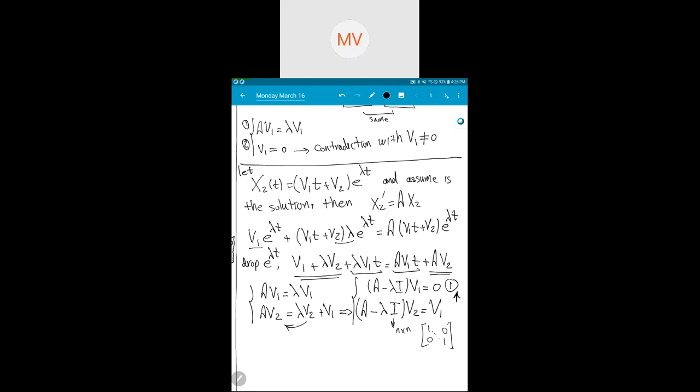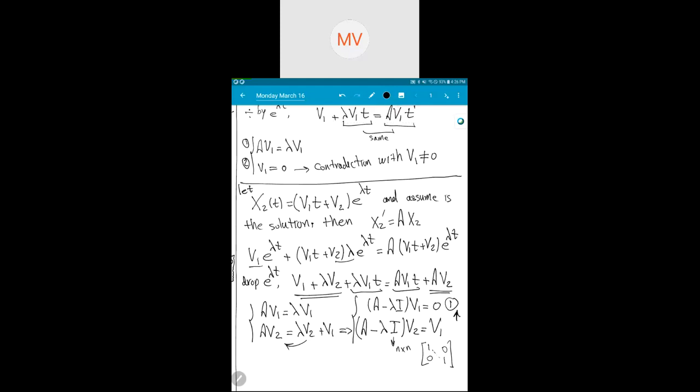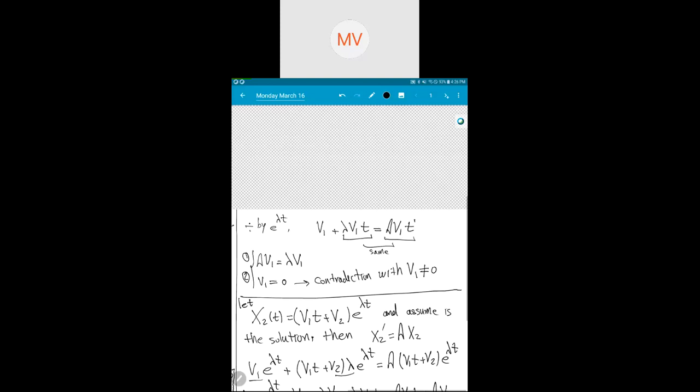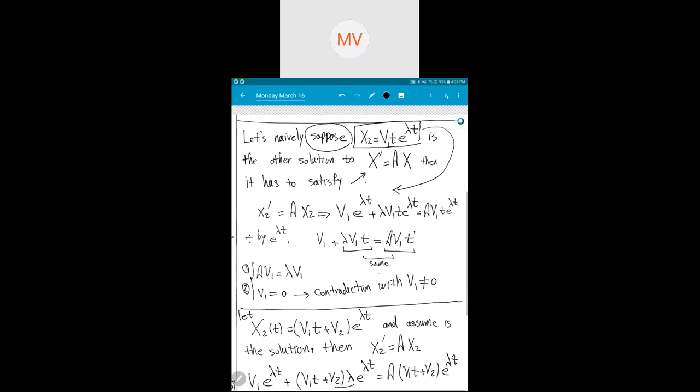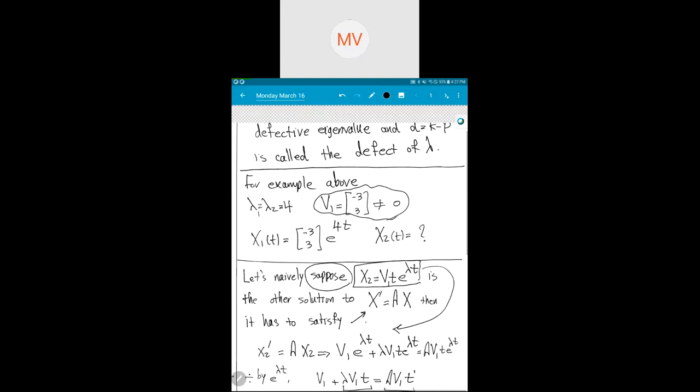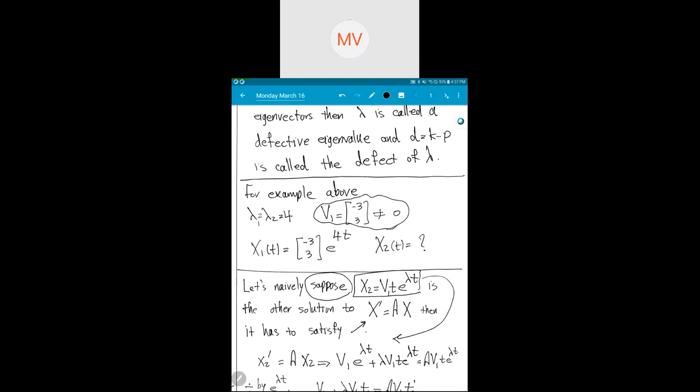Wasn't it a given equation earlier? Well, let's go up again, okay? What did we already assume? In fact, we're doing this for example, but it can be true. So we started the system x prime equals Ax, right?